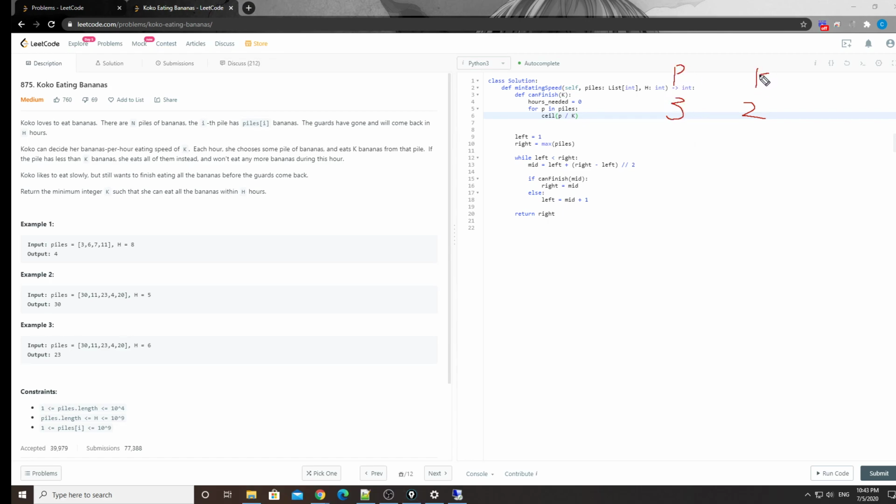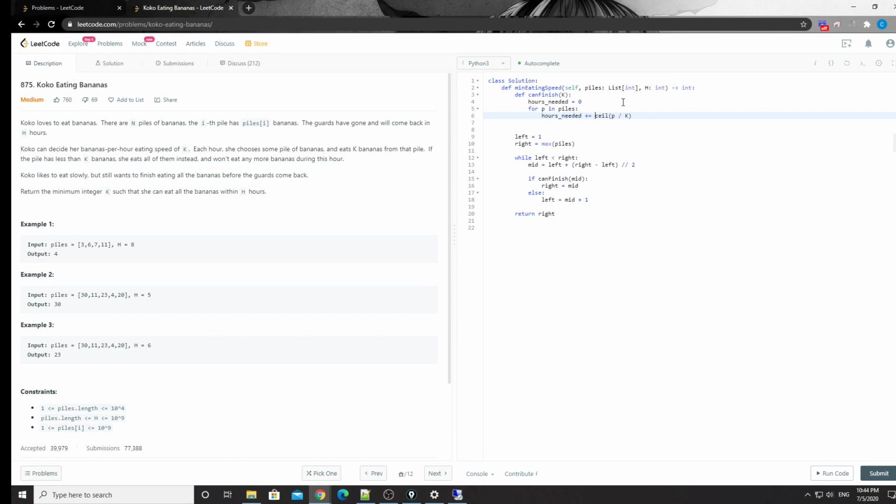How many hours do we need to finish eating this 3? 2, because 3 divided by 2 is 1.5, and we need to do a ceiling of this because we need the whole number of hours.